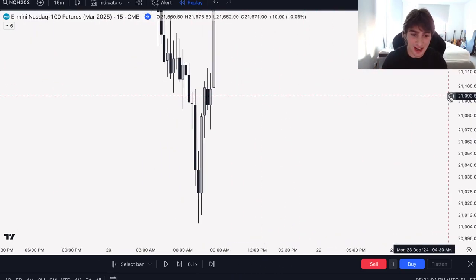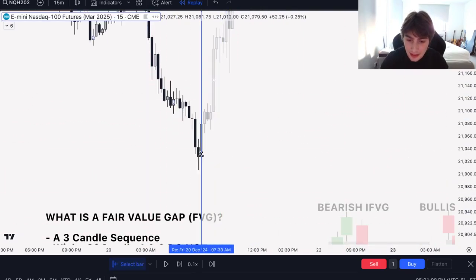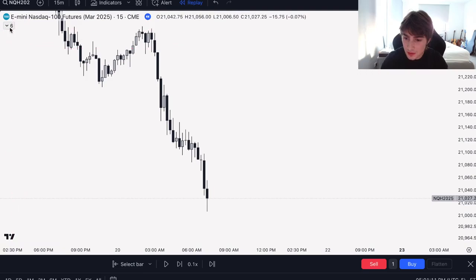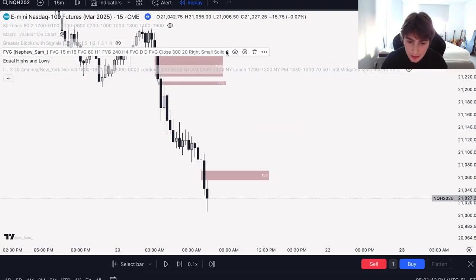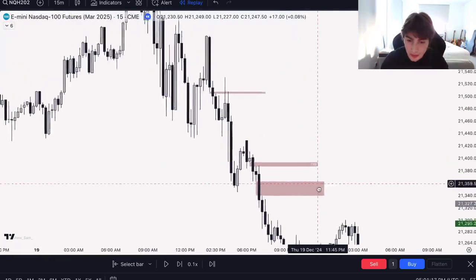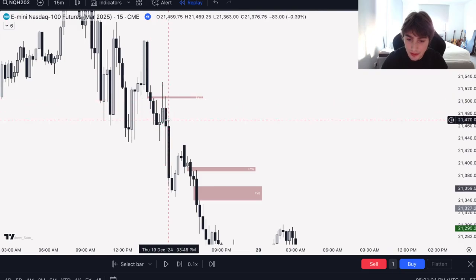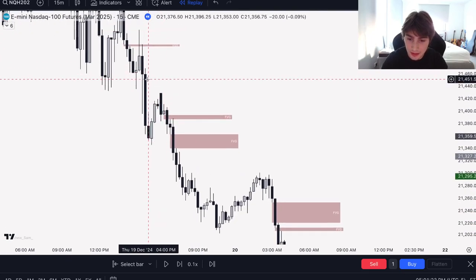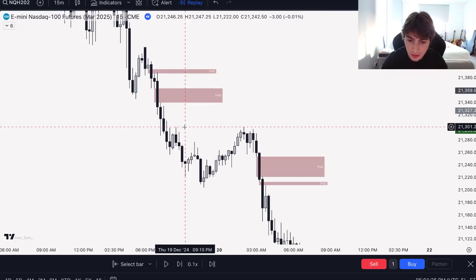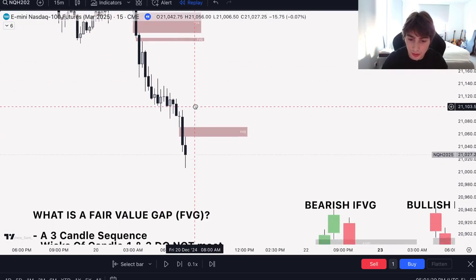Well, would you look at that? Right above us. And so as you can see here, let's pull up maybe the fair value gap indicator, just so you can see all the fair value gaps. We have a fair value gap up here, price trades into the fair value gap, continues lower, clearly respected. Price doesn't really trade into more fair value gaps, but whatever, price keeps trading lower, lower, lower.